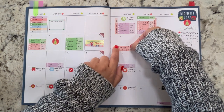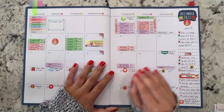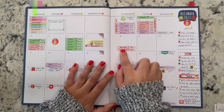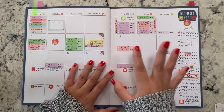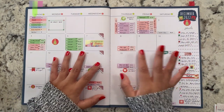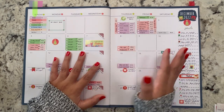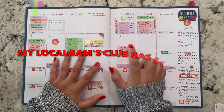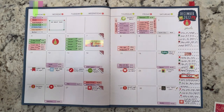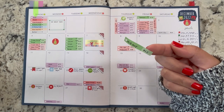I always fill up at the grocery store gas station — it's the closest. If you have a Food for Less where you live, when you buy groceries there they give you cents off per gallon at their gas station. Most of the time I pump gas, I get 10 cents off each gallon, so that's a little bit of money saved. The last transaction on the 8th was an online purchase of $52 from the Christmas sinking fund.